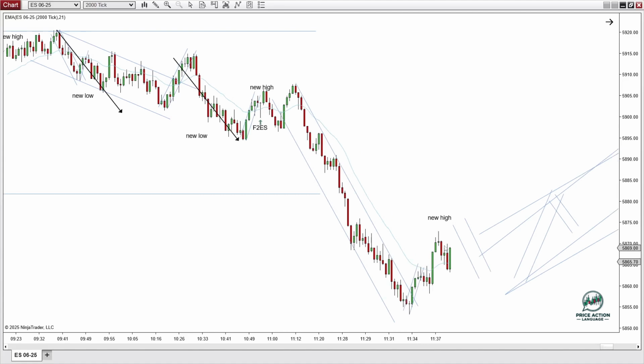And I'm thinking about some failed second entry long below the EMA. This lower high just isn't enough. It formed mainly above the EMA. So I really need to see some failed second entry long here below the EMA to take advantage of this downtrend needing a new extreme. Once again, you can see those nice two legs.